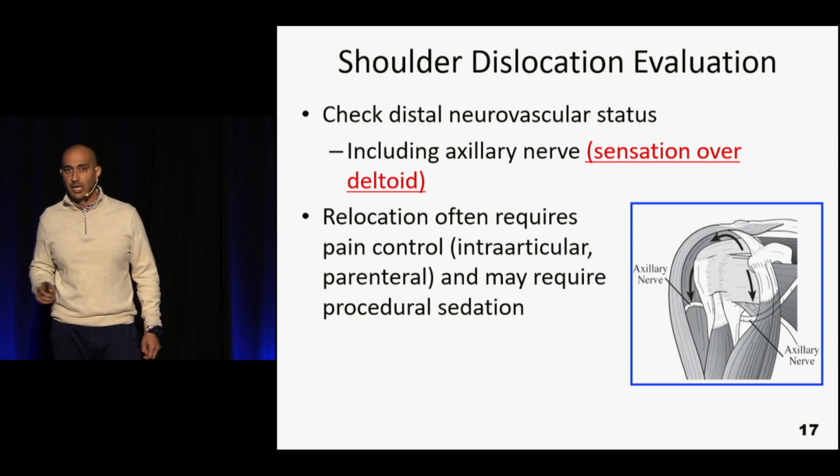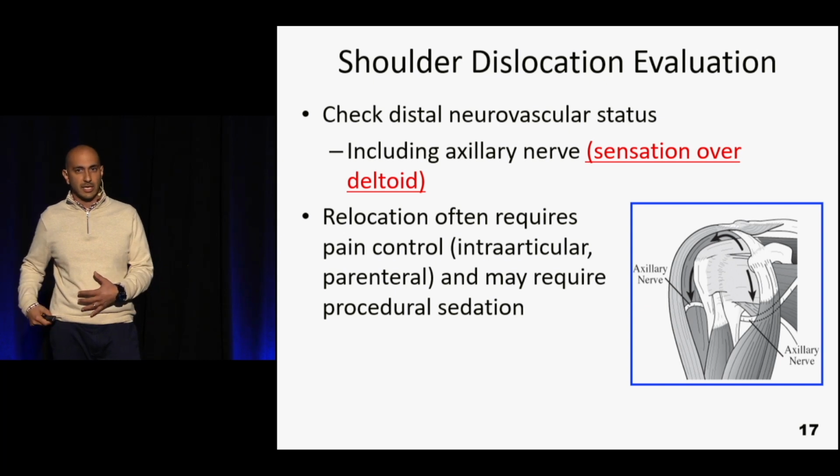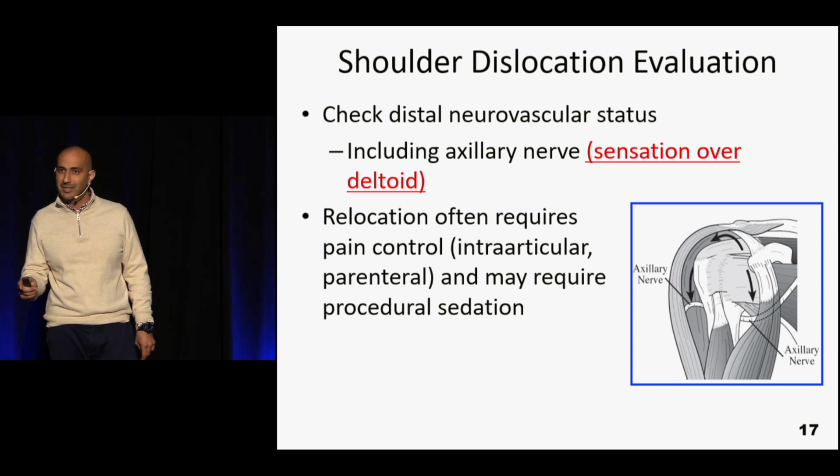And then in terms of relocation, getting them prepped for reduction, hips, we need to knock them out. We need to knock them out and get all those muscles relaxed. But because of the lack of stability in the shoulder, if you get them, I don't know if anybody's ever had somebody pop a shoulder out skiing or snowboarding or something like that. That's the moment to get them back. If you can get them back right then and there, the muscle spasm hasn't really set in, and you can do a pretty quick, easy maneuver and pop them back in. The longer they wait, the harder it is to get that thing back in.